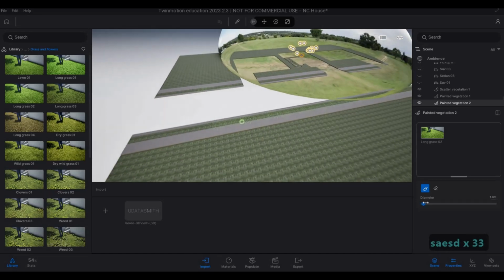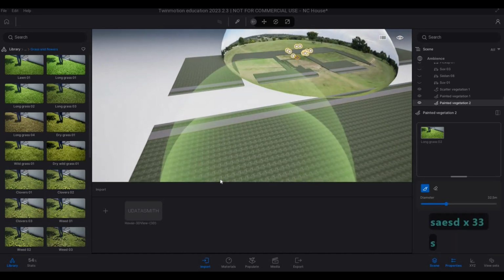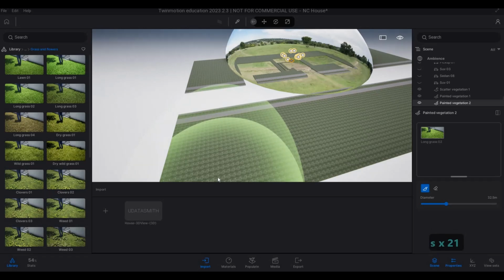And then I'm gonna make it bigger here so that we have more area.